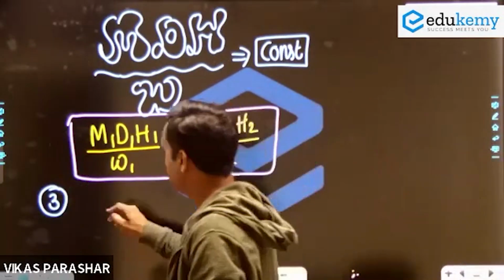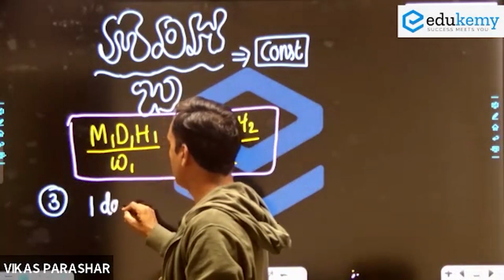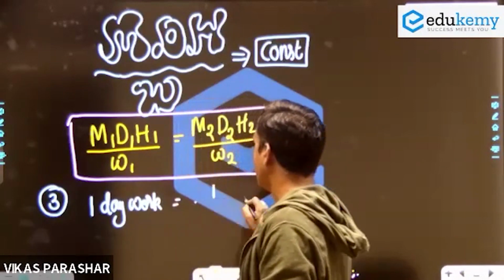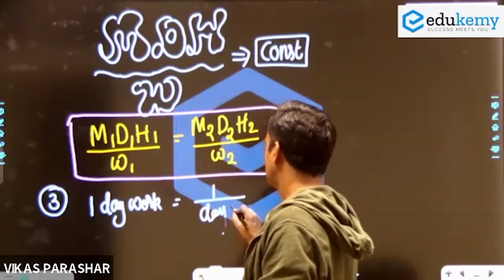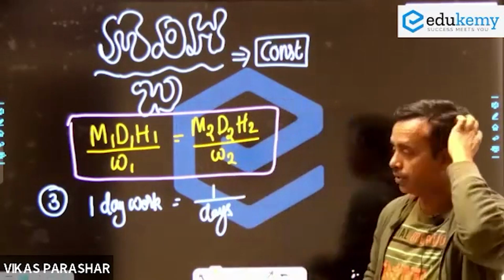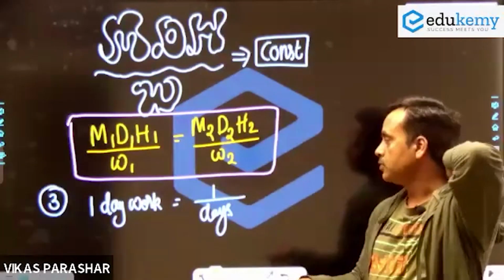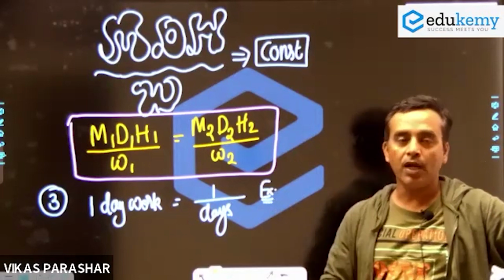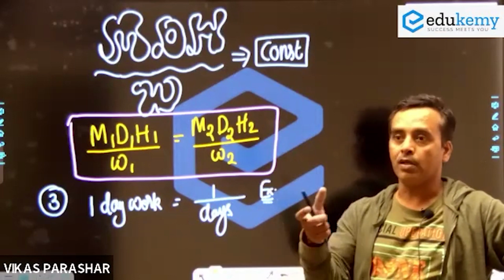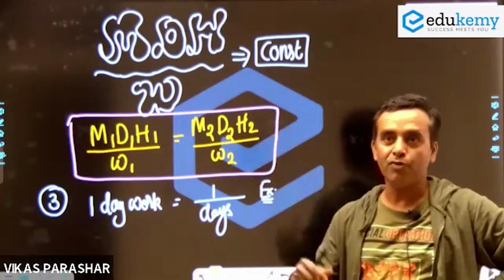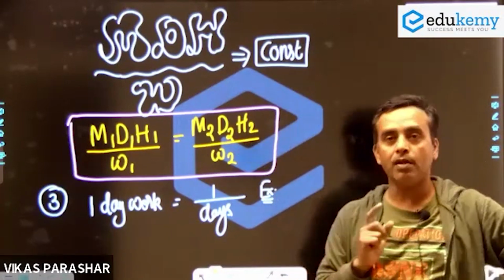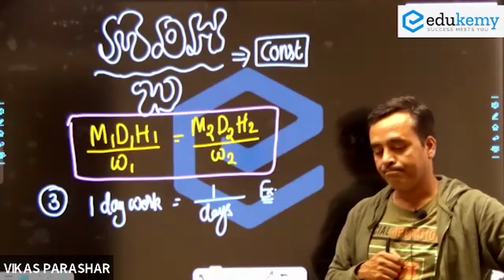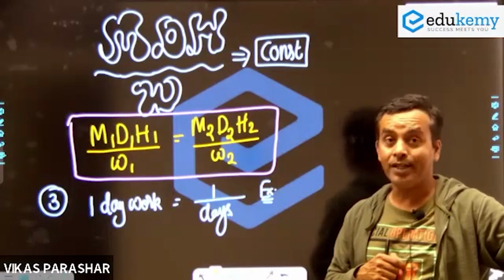One day work. If you one day work equal to 1 upon days. एक दिन का कार्य होता है 1 upon days. इसका मतलब क्या है देखते हैं. फर्स्ट एग्जांपल, जैसे मैंने आपको बोला, I told you that एक बुक है परीक्षावाणी, एनवायरमेंट की बुक है. मैंने कहा बच्चा उसको पढ़ना है आपको, है ना. सो आपने बोला कि सर मैं उसको 40 डेज में पढ़ लूंगा, है ना.